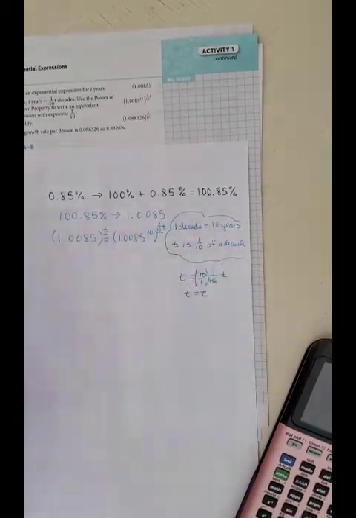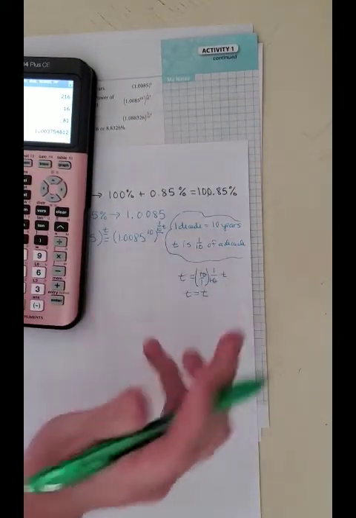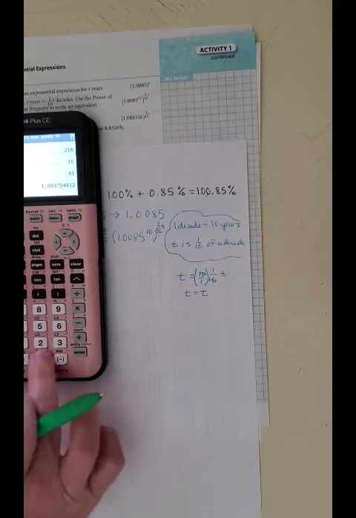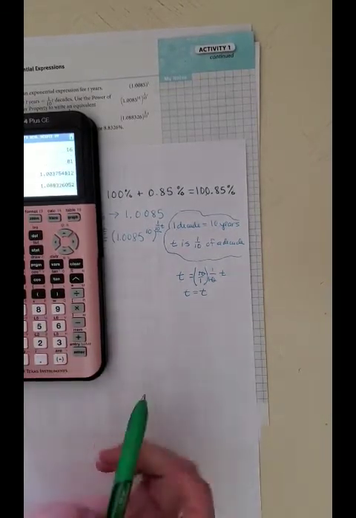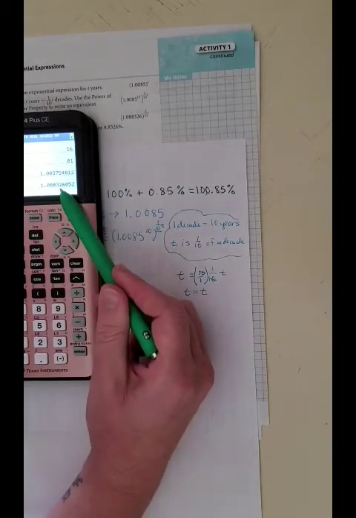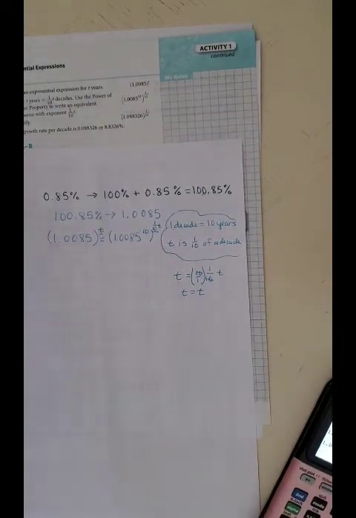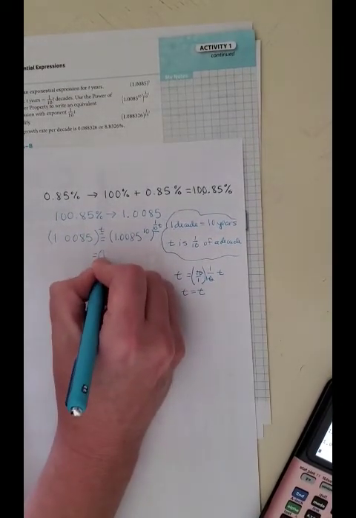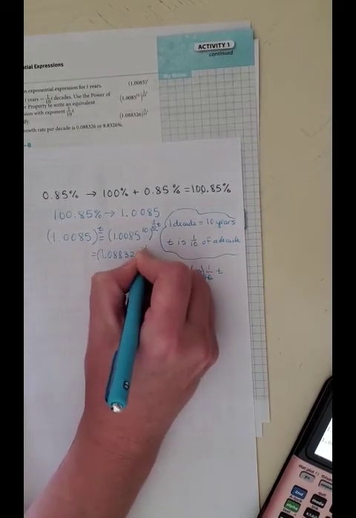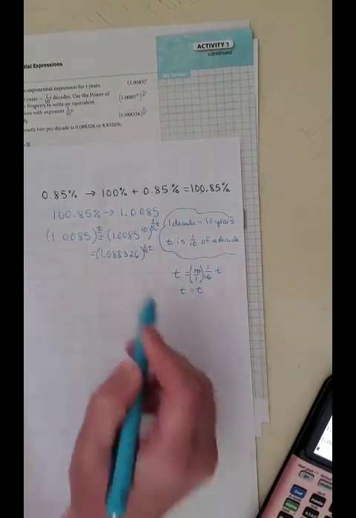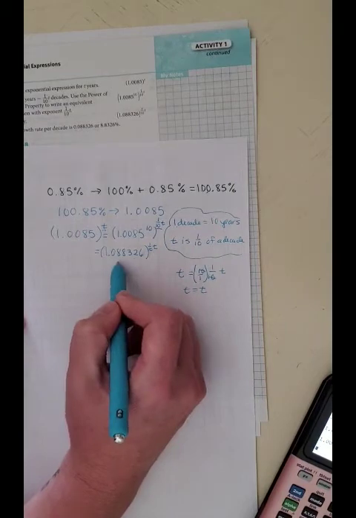Now, the only way you can do this is on a calculator. Well, a base of 10 is not hard. But on your calculator, you're going to verify 1.0085 to the 10th power, which is 1.08326. Oh, sorry, 1.08326. So we're going to rewrite this as 1.08326 to the 1/10 t power. Now that means that the new group would need to use this growth rate.